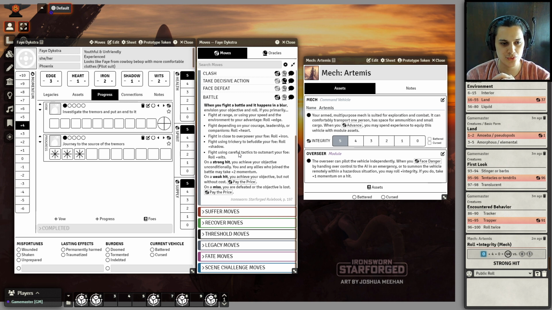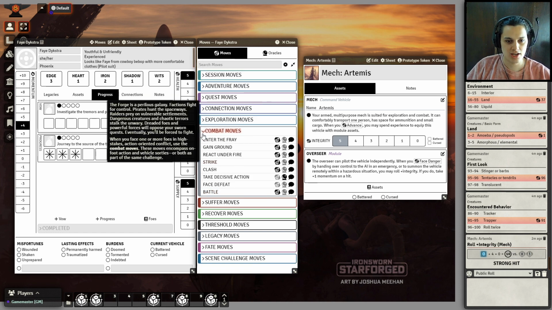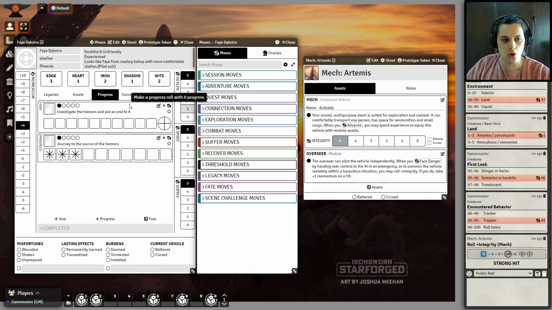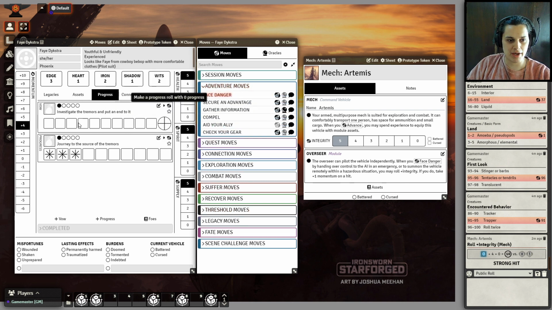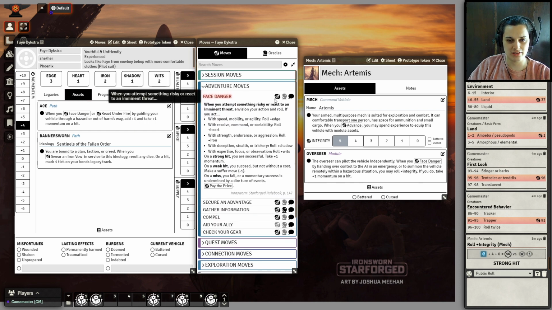So what we're gonna do is Artemis is gonna lock one of its guns that pops out of the arm at the amoeba, and we're just gonna fire at it because it can't do much. That amoeba isn't the real danger. However, the real danger are all the other amoebas on top of us. So we're gonna have to face danger with edge as we move through all of this. I like that better, and that's a much more exciting scene, and my asset fits this better because when you face danger by guiding your vehicle through a hazard, you add +1. So that's exactly what we're gonna do. I like this a lot better.